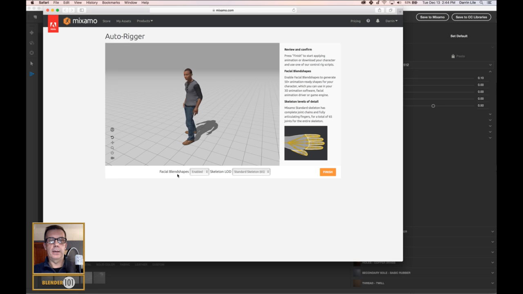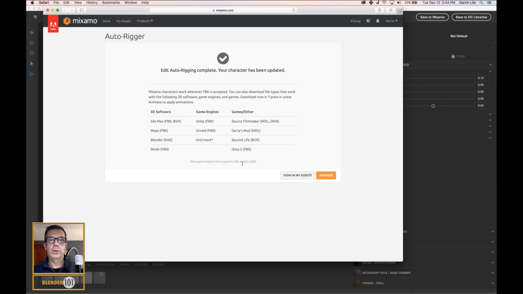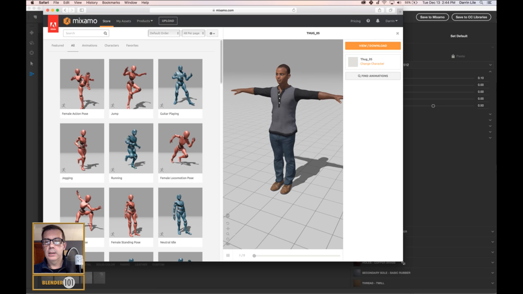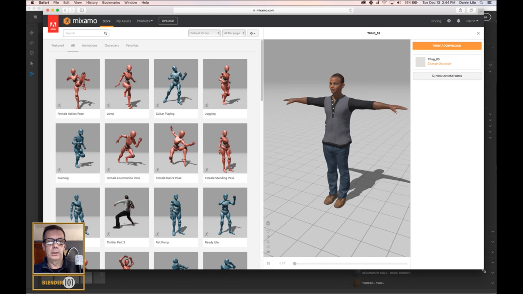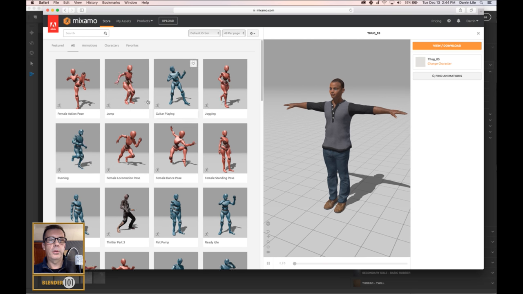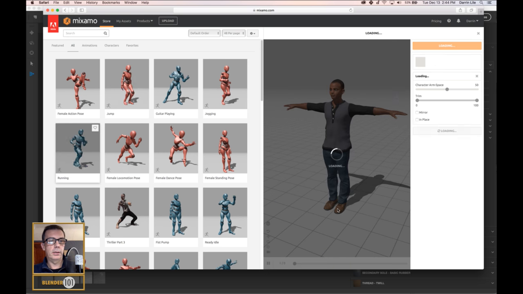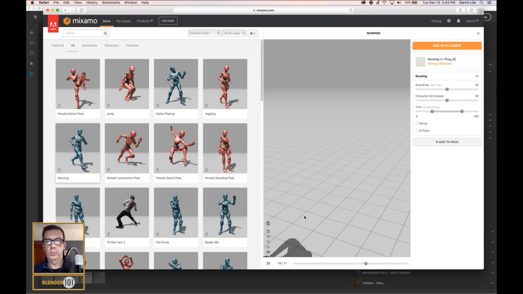Got facial blend shapes enabled, finish, and these are all the outputs you can create. So Unity FBX, Blender DAE. So this can be imported into Blender. So let me hit animate. Now what you get is the character with all these animations. So like this.